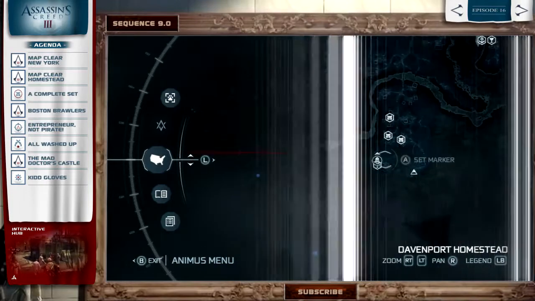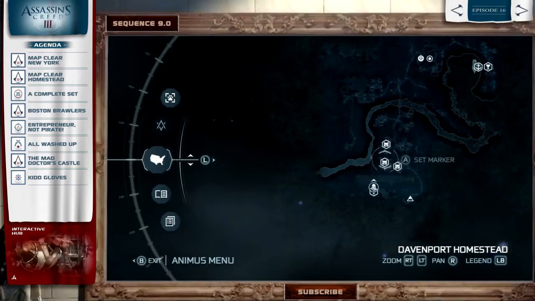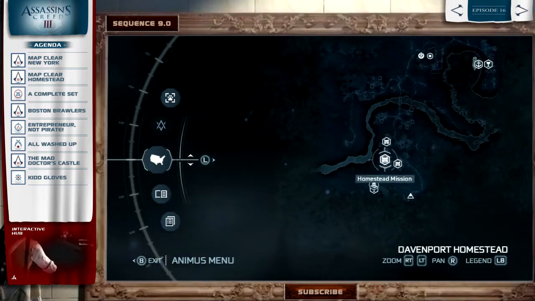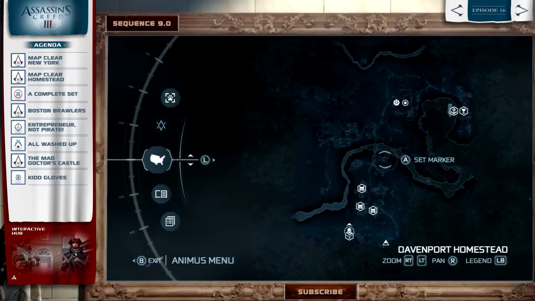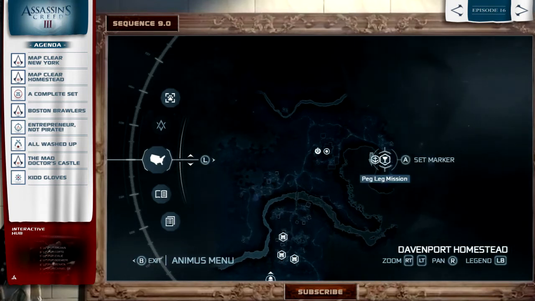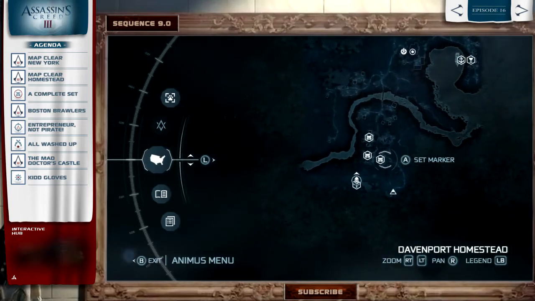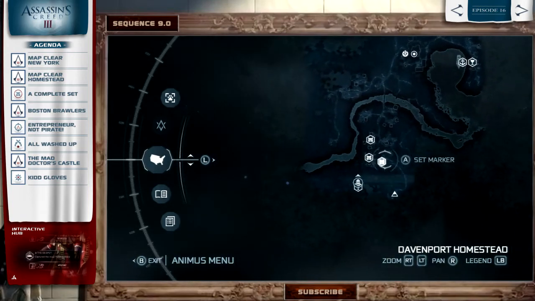Okay, so I just made it back to the Homestead. I haven't done anything yet, but I did just want to show you what I will be looking at here. Looks like I have 3 little Homestead missions I need to knock out for now. And then the next thing I'm going to do after that is head over to Peg Leg, turn my trinkets in, and I'll keep you updated on that as well. But for now, I'm just going to knock these 3 out, and I will see you all in just a second.